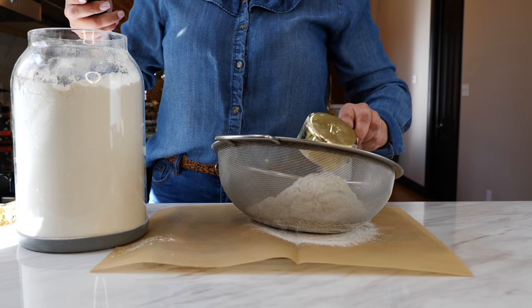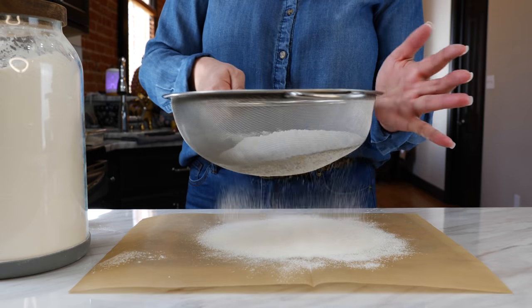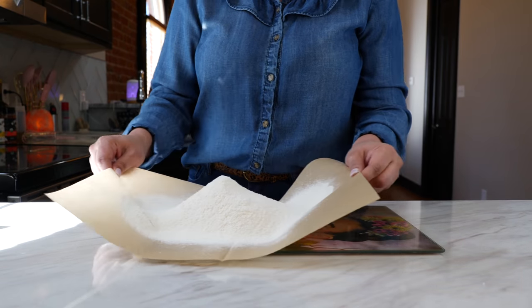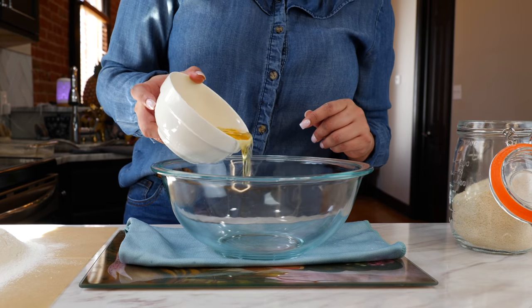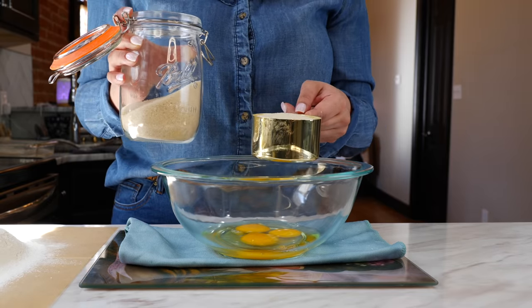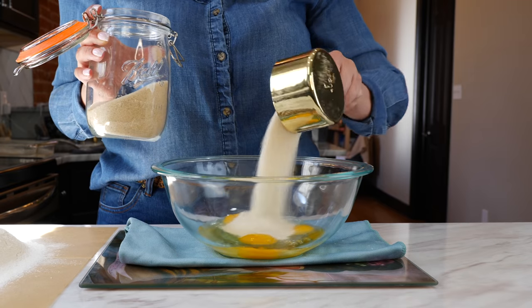We're gonna start by sifting 2.5 cups of all-purpose flour. Add 1 tablespoon of baking powder and start sifting. Add your salt and let's set this to the side. To your bowl, you want to add your eggs. What kind of sugar are you using? I am using sulca cane sugar. You can find it in a big pack at your Mexican markets and local grocery stores, and I absolutely love it. Add your 1 cup of sugar to your eggs.